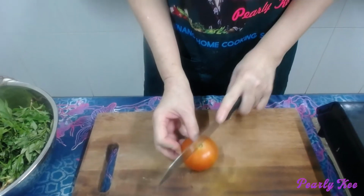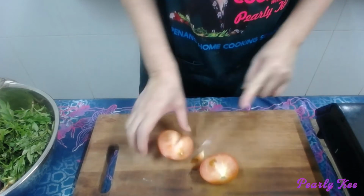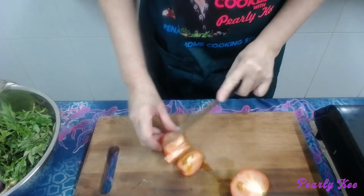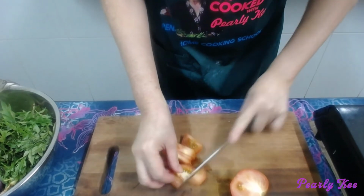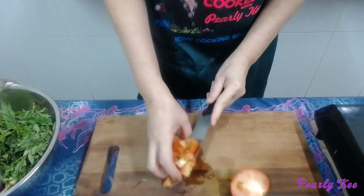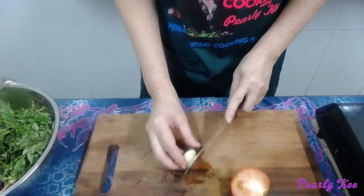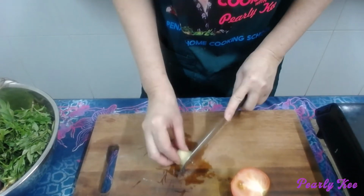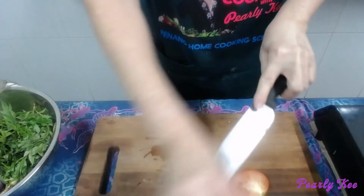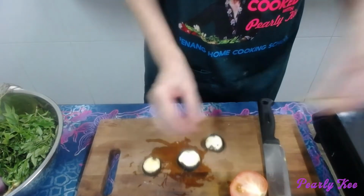So in go the tomatoes, cut in cubes. And water chestnut for the crunch, cut into half. You can put pear also. If you have pear at home, you can put pear. These are all water chestnut.